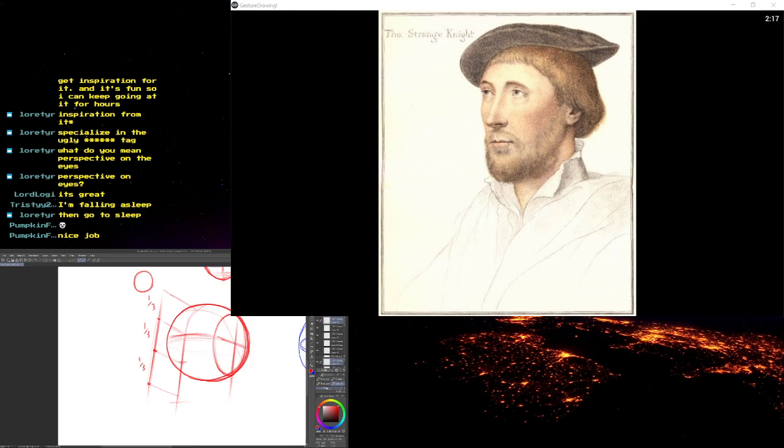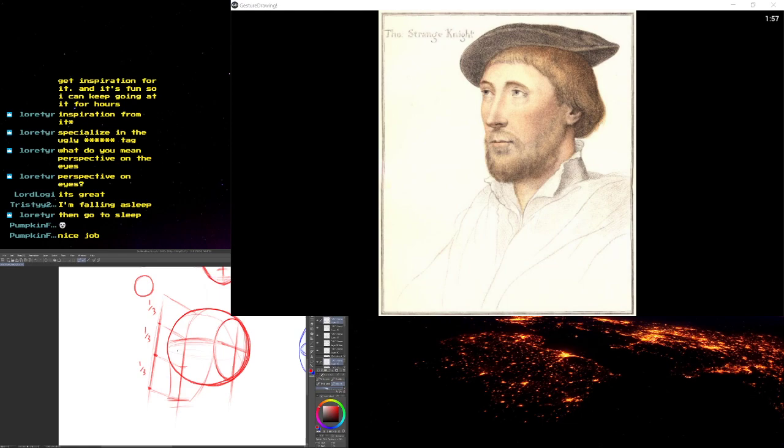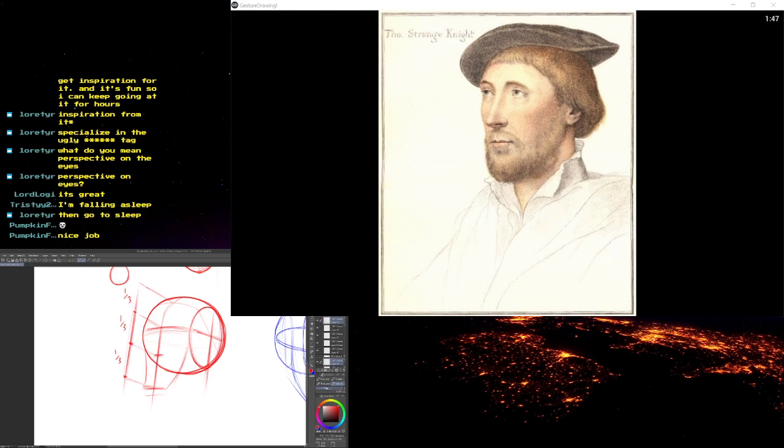This is what I mean, thinking three-dimensionally. I'm using these tools to help me, but you start to develop a sense for it so you can freehand it more. That's the indication of where the bottom of his nose would be. Let's get this in here maybe a bit more.